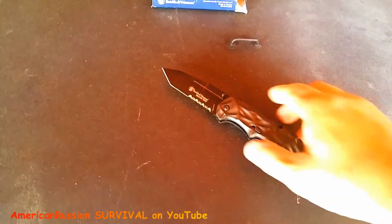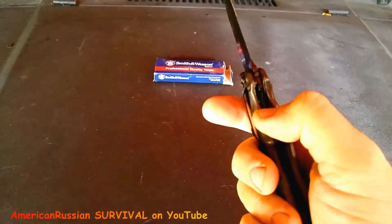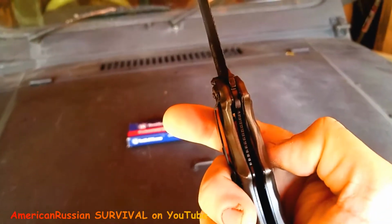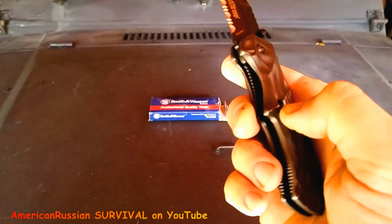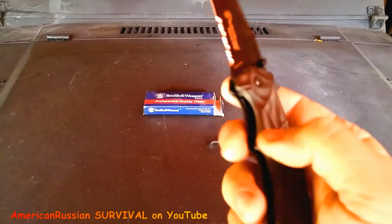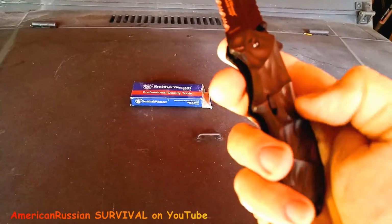This is an assisted opener, but it's a very, very good assisted opener, and it's a liner lock, but the liner lock goes right smack in the middle. You can see that. That's another thing. And I noticed if you lock this open and you want to make sure it's locked open, if you push the safety up, you can't get the liner lock off all the way to get it closed.